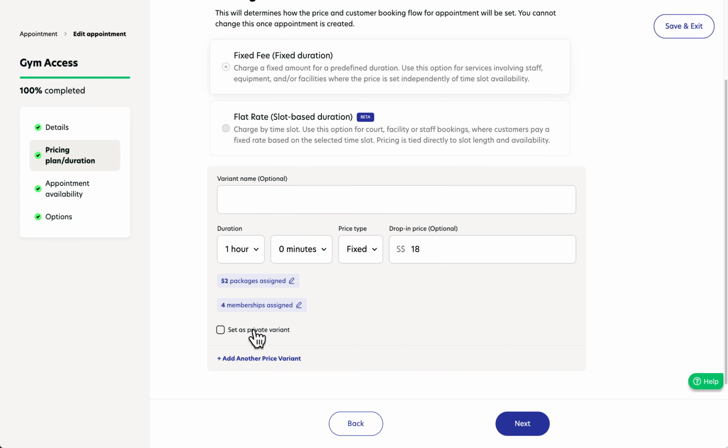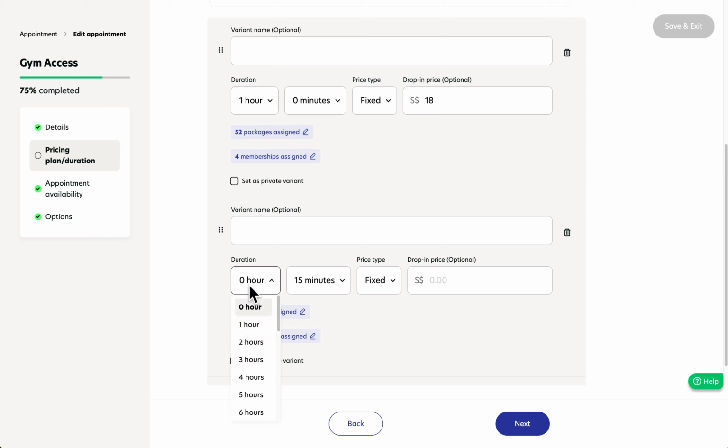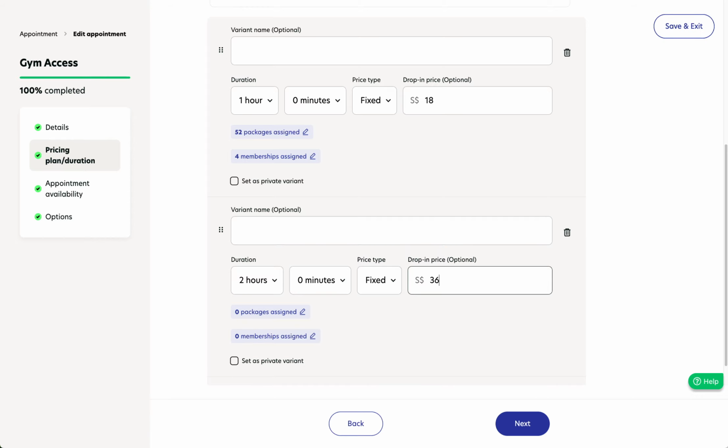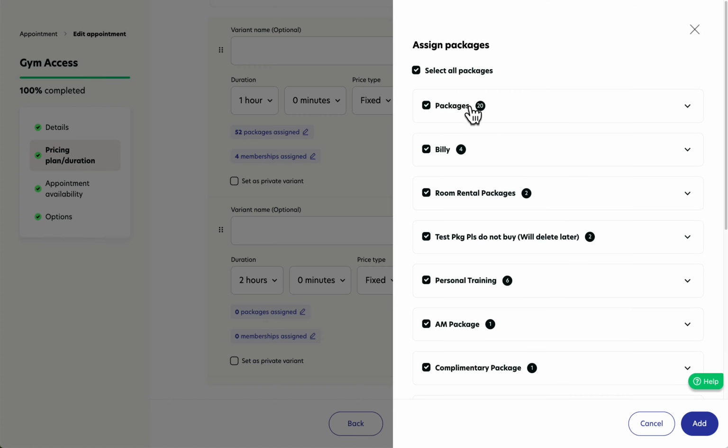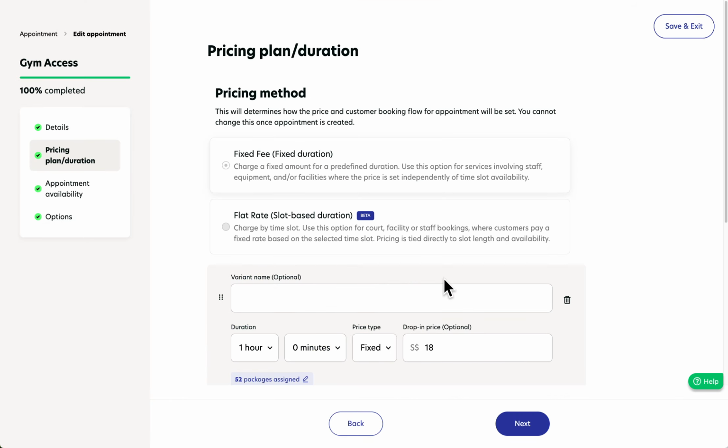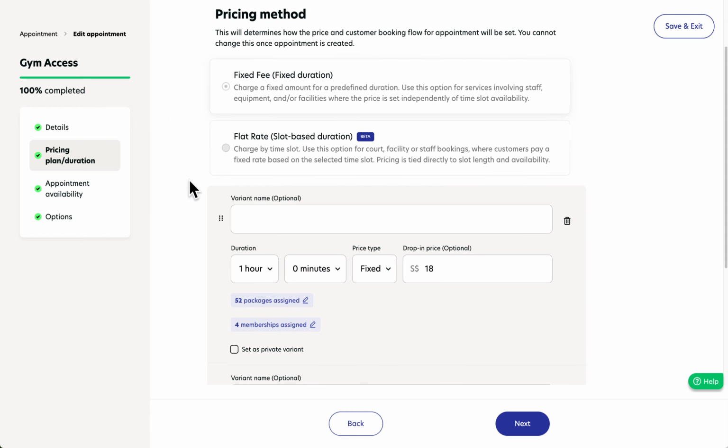And of course, everything goes as usual. You can set up a 1 hour, or you can go ahead and set up a 2-hour variant, and then say that it's $36, and you can deduct from all these packages and memberships, and all that. This is how you set up the appointment.